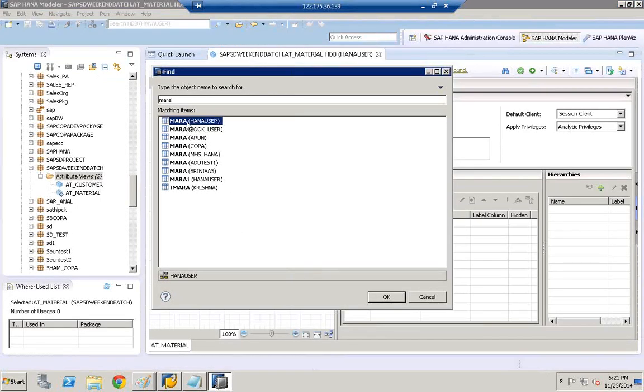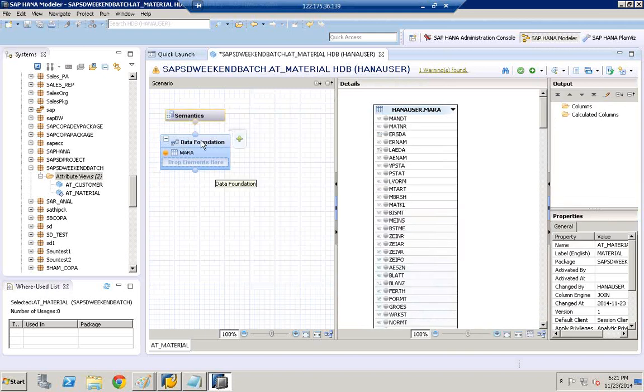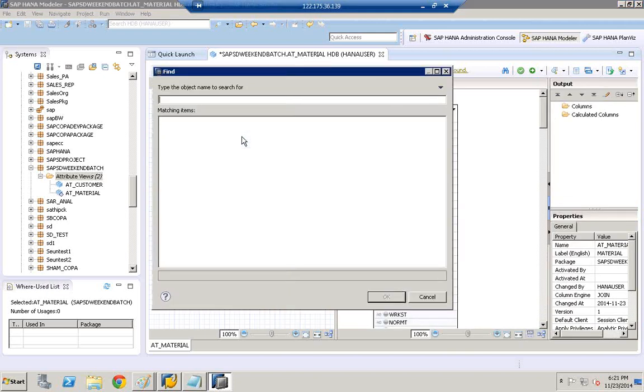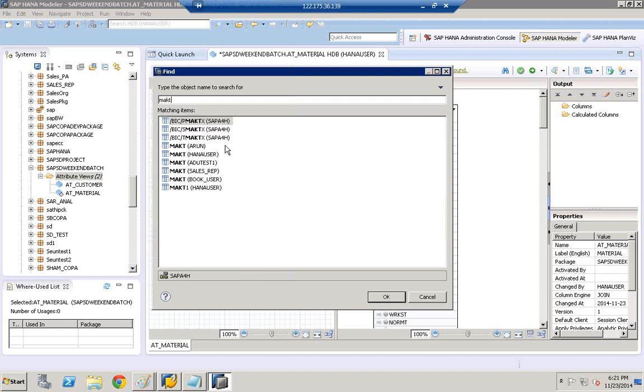MARA from HANA user, select, click OK. Add objects, MAKT, HANA user.